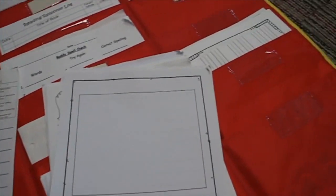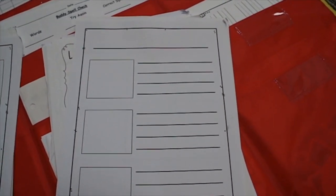Sloppy handwriting, poor spaces, or it does not make sense. So I could just highlight those things in that field and then give a 1, 2, 3, or 4, and then I could give my students points. And I really liked that. Especially for first graders, it kind of gave them a little bit more of an idea of what was going on. This is just writing paper with a picture.